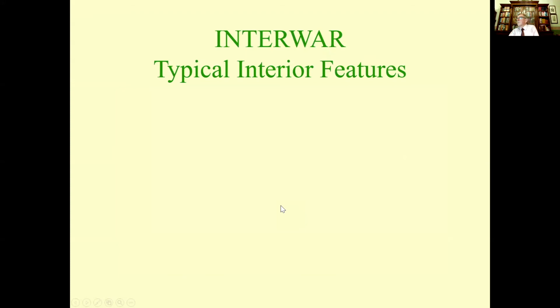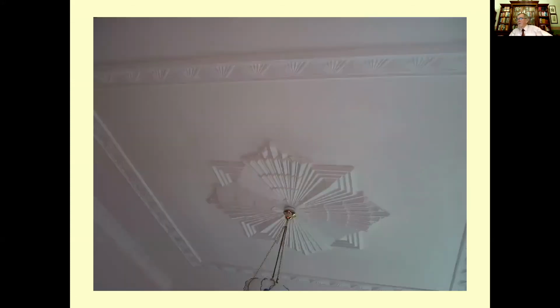So just a few typical features of the interiors. This was the Art Deco era. And so virtually all of these styles had plasterwork such as this, which had, instead of having elaborate flowers and things around the ceiling rows, had these geometric arrangements instead. And this is quite a smart one. And these central panels took all sorts of shapes, but they were always geometric.